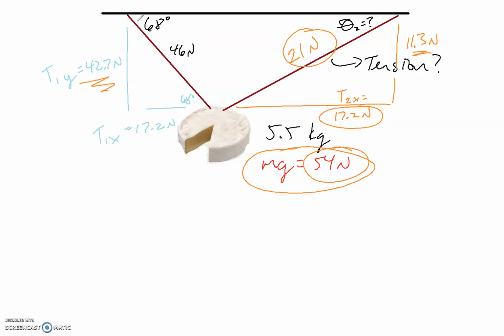Okay. And then if we solve for the angle, you can use tan theta if you want to. A lot of people just solve for this angle, which is the same as that angle there. They just use tan theta to solve for it. I'd recommend using tan theta in case you got this wrong. Then if you use sine or cos, your angle will be wrong. But it's a pretty small angle compared to the other one. And if we do that, this ends up being around 33 degrees. So this would also be around 33 degrees. So there you go. So that's how you can solve it with things that are not symmetrical. Okay, x's are equal, y's add up to gravity.